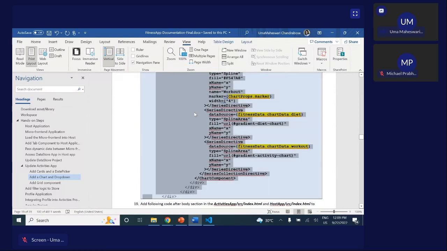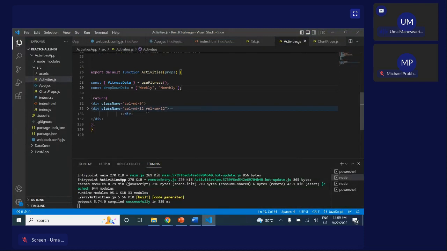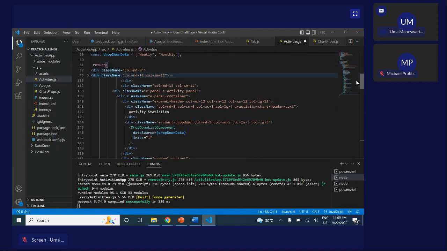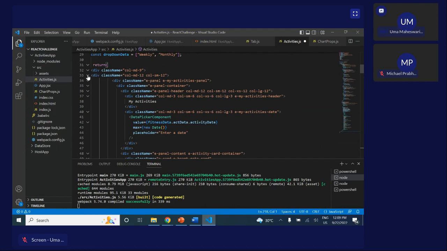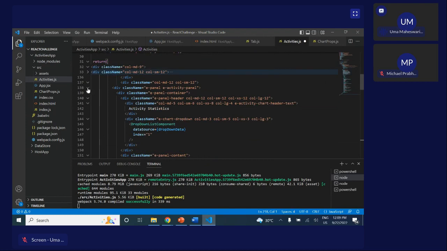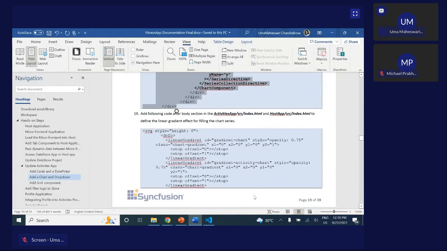Okay. So after this col-md-12 section, you need to copy paste this entire thing. You can refer to how these properties work from our documentation again. Due to the time constraint, I'm not going to explain each and every property here. So in the first div section, we have the cards, and in the second div section, we have placed the chart component. Now in the third div component, we'll add the grid component, and then together we'll see the output.